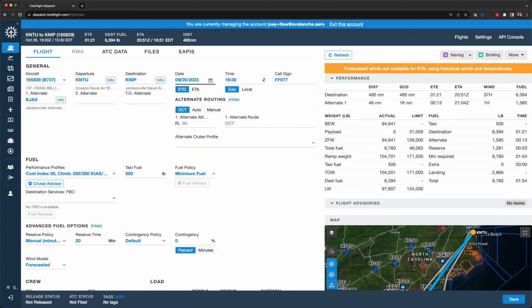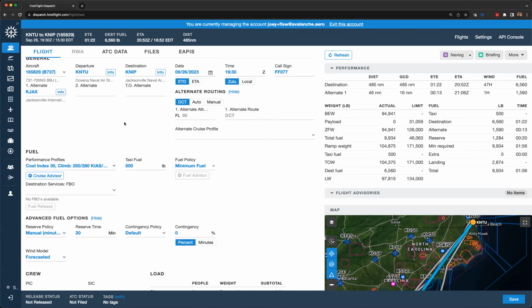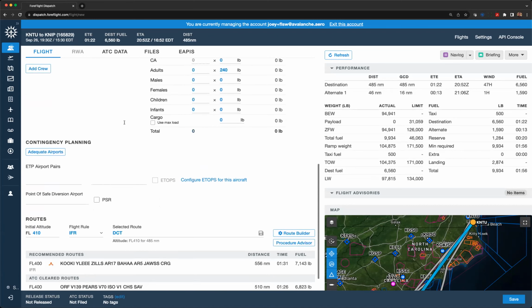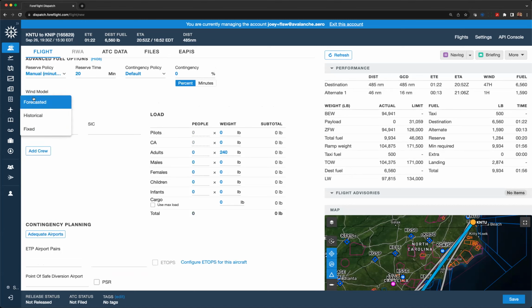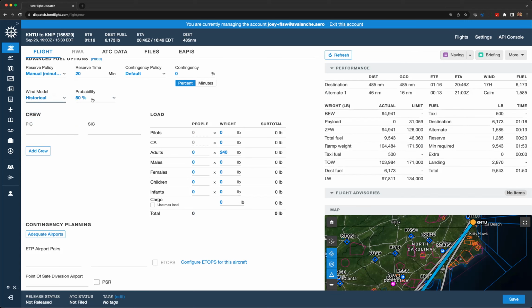It does that automatically when you're outside of the forecast window. Once you get back into the forecast window, it would then update itself with forecasted information. However, you do have the ability to manually select historical winds or use your own fixed wind and temperature component. So if you'd like to do a zero wind calculation, you can. Or if you'd like to do historical winds, you can select those.